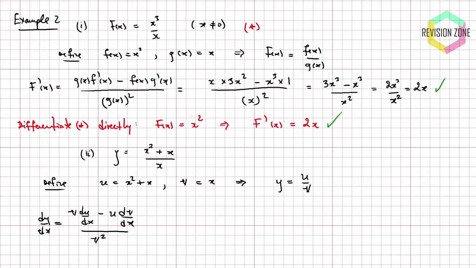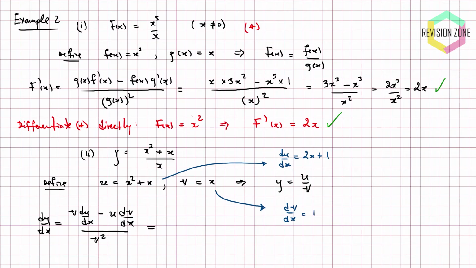Just for the sake of doing this in a slightly different way, let me use these to write down some things. So if I know u is equal to x squared plus x, then I know that du by dx is equal to 2x plus 1. Similarly, if v is equal to x, then I know that dv by dx is just equal to 1. So once I have this, I can now use the two statements in blue and my definition of u and v to go to this formula and start to substitute things in directly.